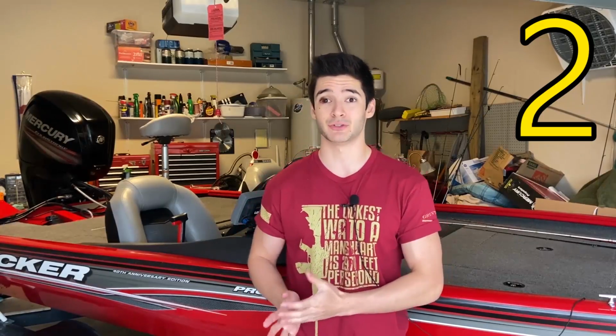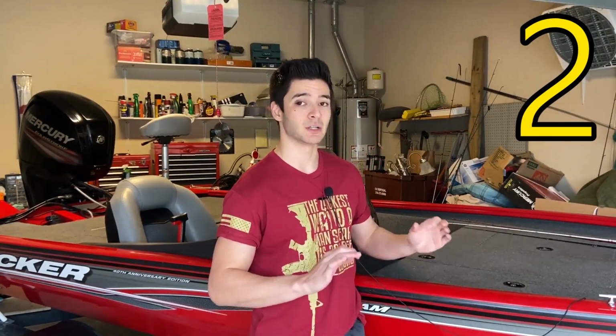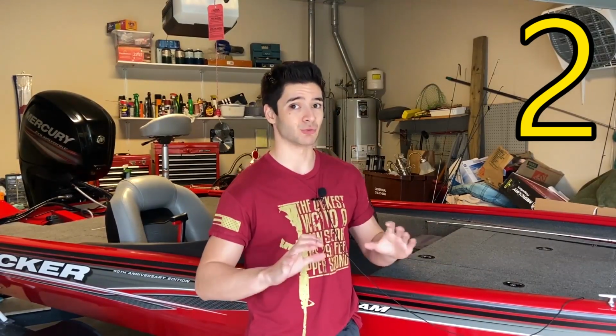But most manufacturers, you cannot do that. You're basically buying your boat from a catalog. You don't really know what to expect, especially if it's your first time buying a boat. Bass Tracker is definitely a great option because you get to look at the boat in person before you commit to anything. So for us, that was a really big deal.